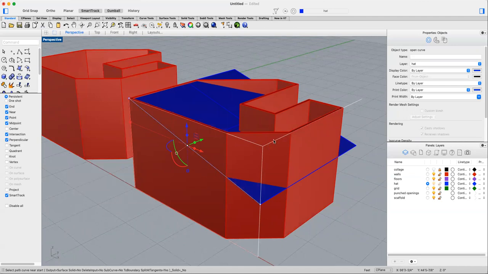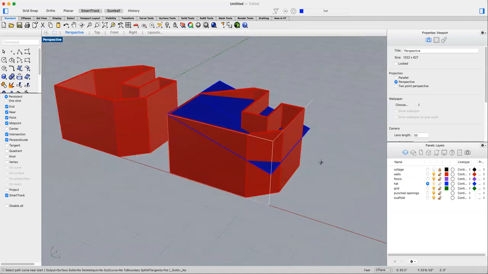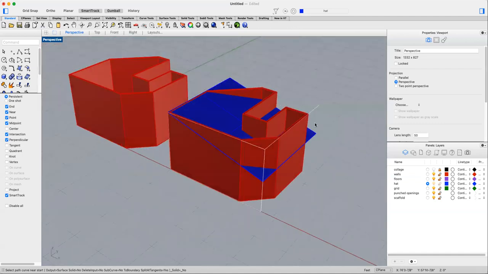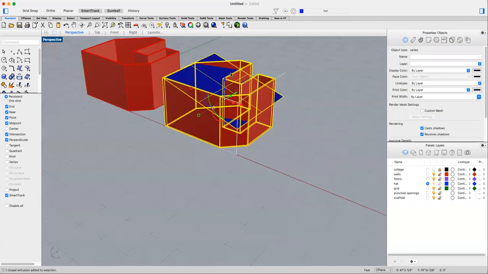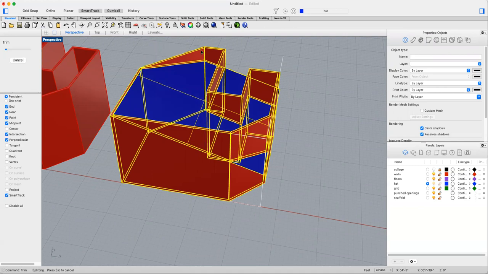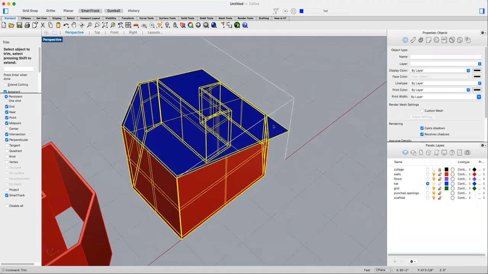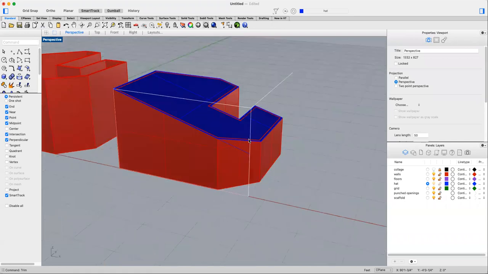So I'm using this curve to create the depth. I'm using this box to create the starting curve, and now I have my first roof scenario. And now I just need to trim to see what I got. So let's do it.